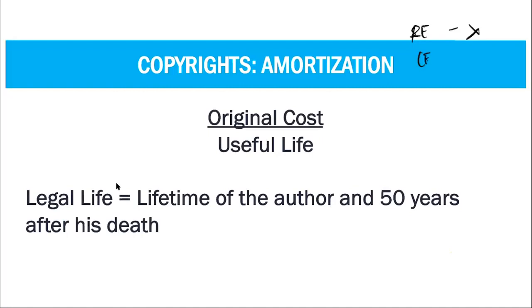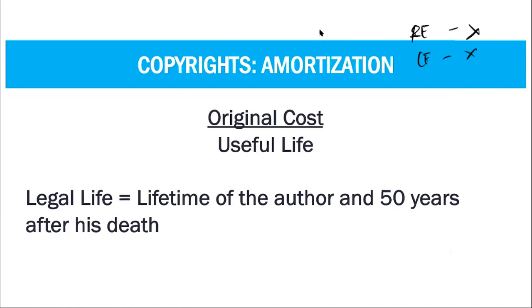How about the capital expenditure? Normally, you do not purchase a related work. Let's say I'm Valix, I have an intermediate accounting book. I'll purchase the book of Sir Milan or Ma'am Cabrera because they are related. That cannot be, because you cannot consolidate the workings of different authors because they have different ways or styles in writing their textbook. So normally there is no capital expenditure that we discuss in your copyright.